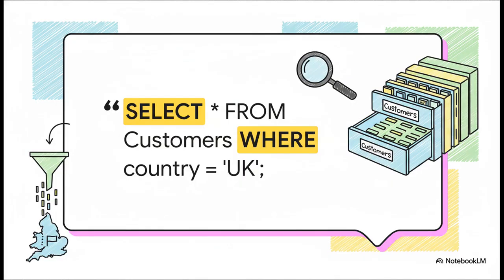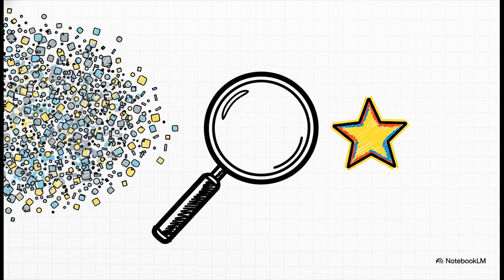All right, let's look at a real command here. The big one in DQL is SELECT. So when you see SELECT *, that's basically you saying, hey, show me everything. Then FROM customers tells it where to look, in this case, the customers table. And the last part, WHERE country = 'UK', that's the magic filter. It says, but wait, I only want to see the customers from the UK. See how that works? And that is where the real power is.